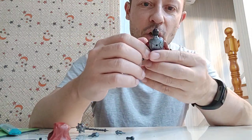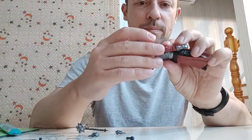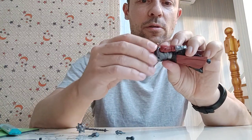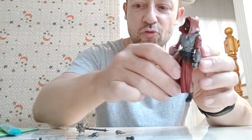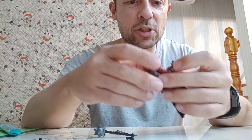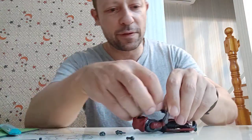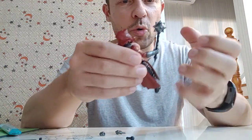I'd be tempted to paint that skull and add some highlights to it. His hood does add quite a lot of atmosphere to him — looks really good. For his mace, you want to pry his fingers apart a little bit and he can hold it. The mace has quite a thick handle. He does look great.